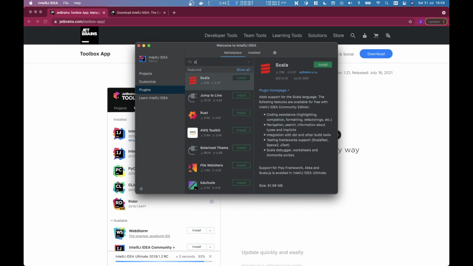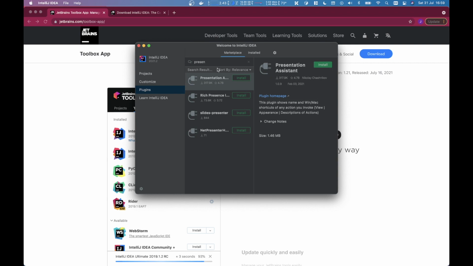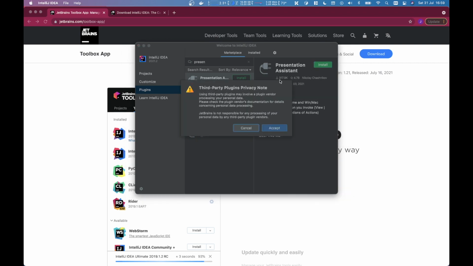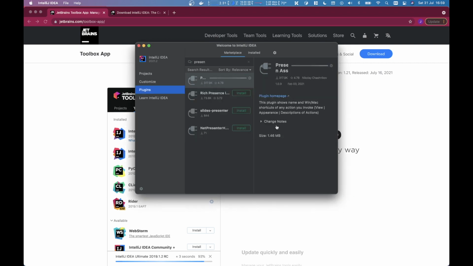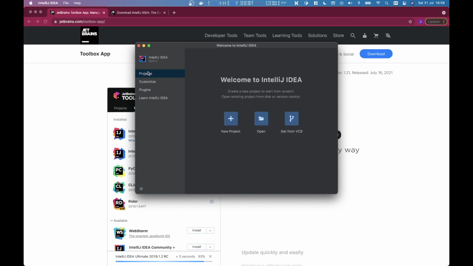The other thing I'm quickly going to install is the presentation assistant, which all that it does is, if I do a shortcut, it shows you on the screen what the shortcut is, also for your operating system. Also what the shortcut is itself, right? Because you don't see my keyboard. You don't need to install this. This is really just for this video. Don't install this. You can, of course, it's not hurting, but it also doesn't help you.